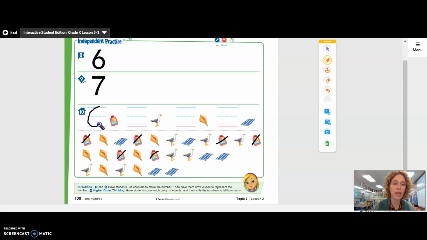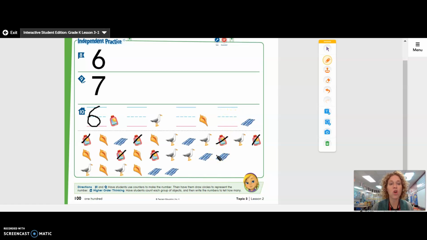Okay, so take your time. Make your best number. Number 6. Then you're going to count the seagulls. You're going to do the same thing. You're going to put a line on each one of them when you're counting. After you're done, you're going to put that number there. Then you're going to take a look at the seashells. You're going to do the same thing. Cross each one out when you count it so you don't double count. Then put the number here. Then you're going to count the beach towels. Count each one and put a line through them so you don't double count. And then you put the answer there.